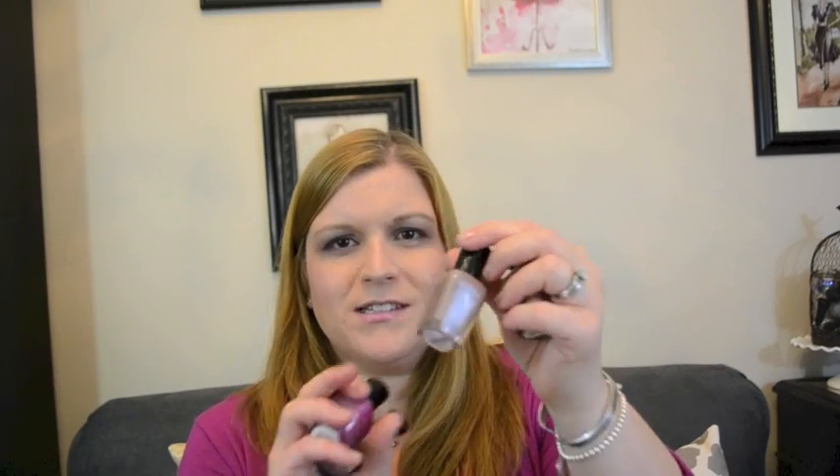Nail polish wise, I've been going with all my old favorites. I have Pandora, which I'm wearing right now — it's just a really great neutral — and Pasha, which is like a taupe neutral. I go to those a lot especially in the colder months. I also dug out Rory because I'm ready for spring; it's one of my favorite pinky lilac colors from Zoya. And then I have this Sally Hansen Hardest Nails in Pink Satin 425 that I got at Target, which I've been wearing a lot. It's just a great silvery pink color.